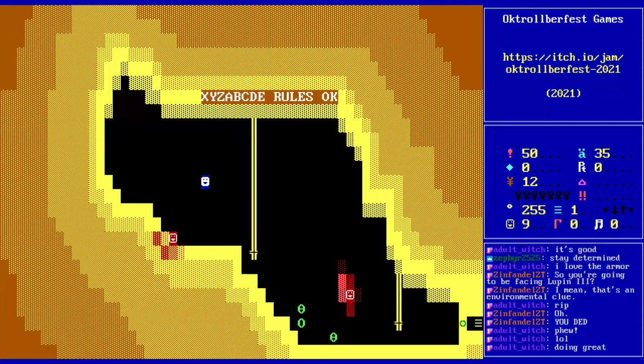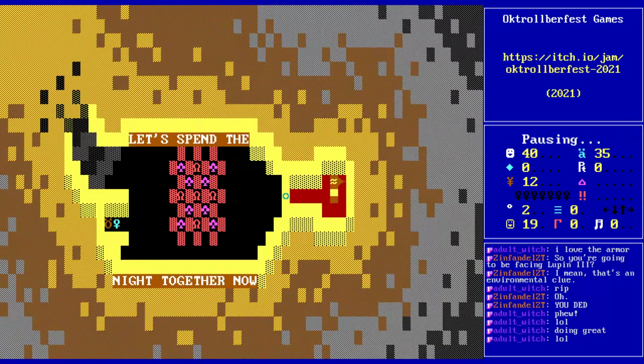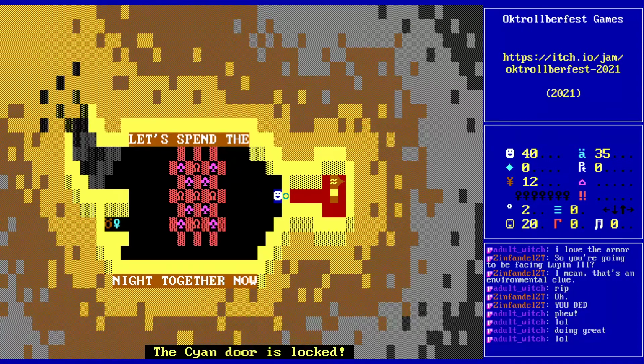Sure. Great. Let the bugs get zapped. Okay. I guess there haven't been any stars yet on this board. Spend the night together now. Okay. I am not touching that key yet. I'm touching everything else, basically. I mean, it goes without saying that the walls are gonna go away. It seems to be a real door, as best as I can tell.